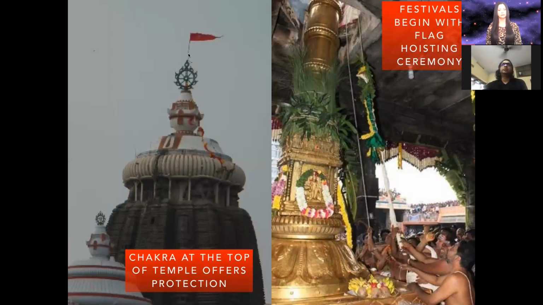In that temple, you begin to see the chakra, the Sudarshan chakra. This is a temple for Lord Krishna, actually. Well, I believe it's Lord Vishnu. Well, it's Vishnu in here. But what is interesting is that you have the Sudarshan Chakra, Vishnu's weapon, at the top, and even above that, you have a flag actually flying. So that's a very interesting thing to think about.